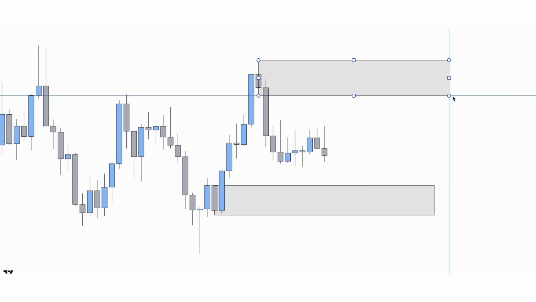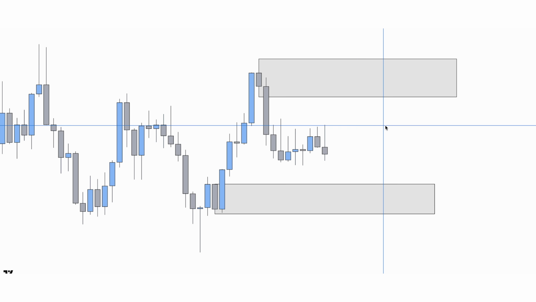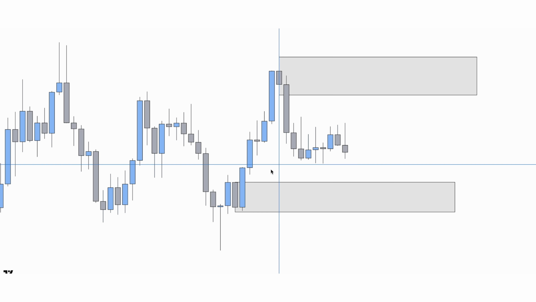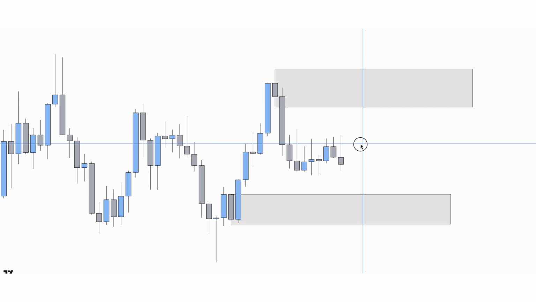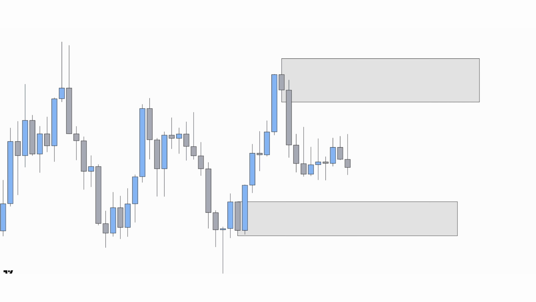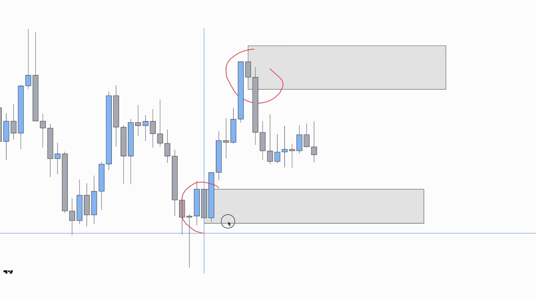So we're taking a look at an example here on EuroCAD. We're on the weekly time frame. As I've shown you with fractals, it doesn't really matter what kind of time frames you're working on, but this is a breakdown as to how you can take advantage of the targets and entries and building narratives on the high time frames using supply and demand. Here on the weekly, I've just marked out a supply zone. I've just marked out a demand zone.